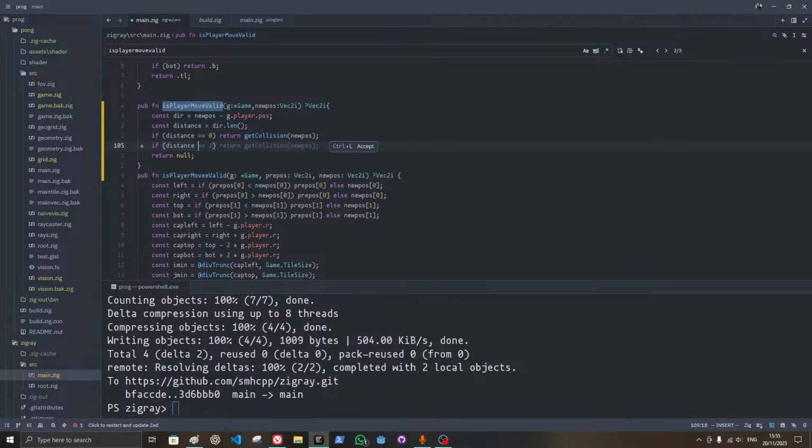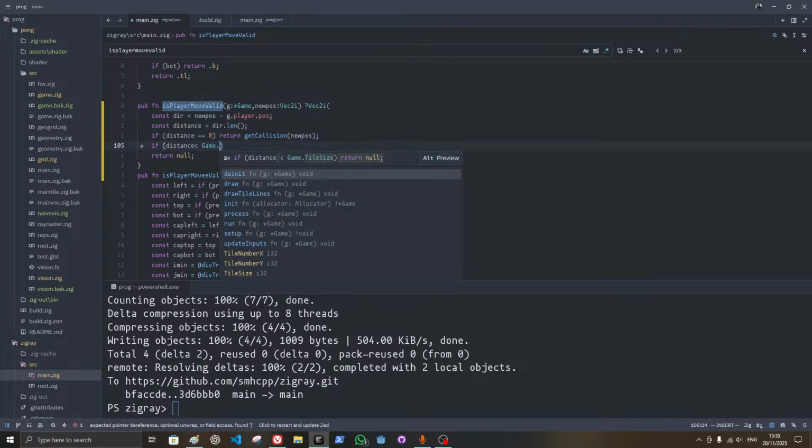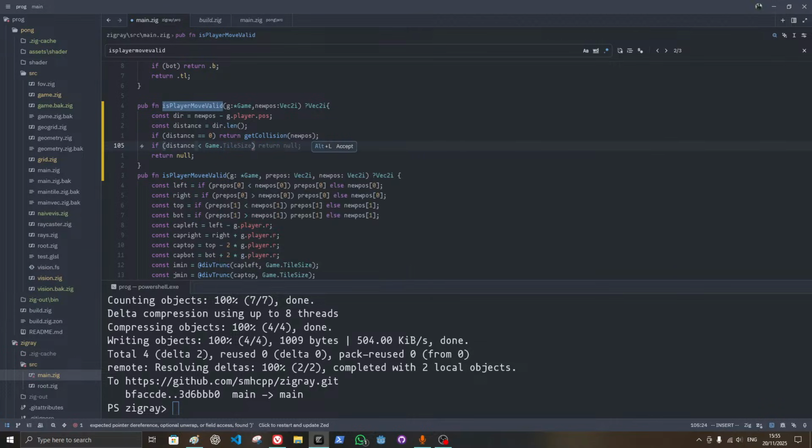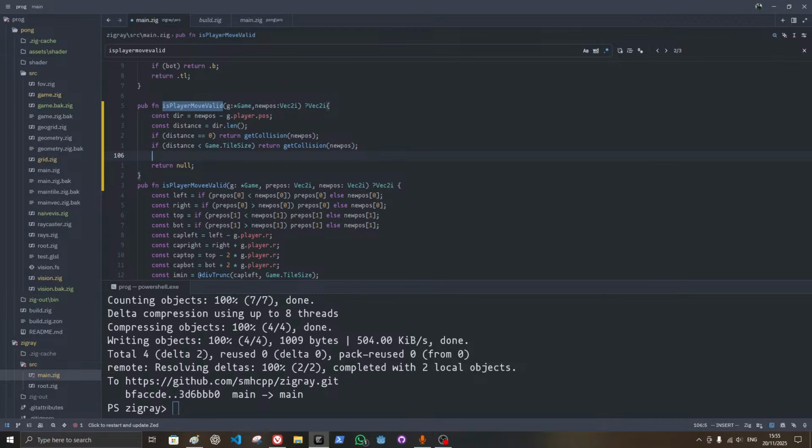If distance is less than game dot tile size, then I should also return get collision new pose, I guess. I will have to check these things later.